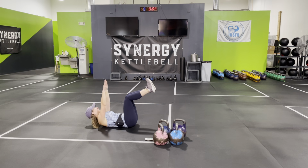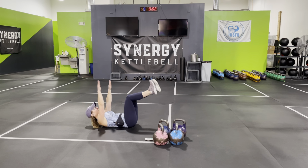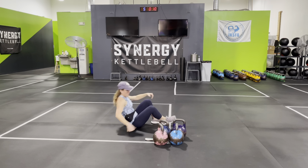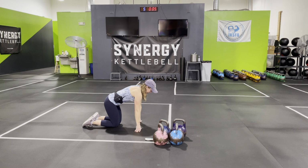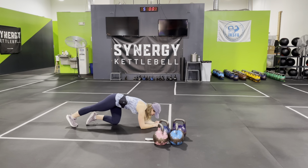If you are doing this right, you should be feeling it. 3, 2, 1. One more time on the plank knee tap. Remember, you can always go to alternating if you need to modify a bit. Here we go. 3, 2, 1.